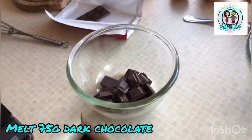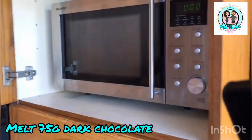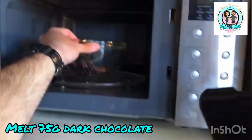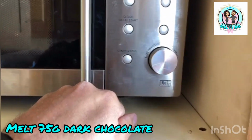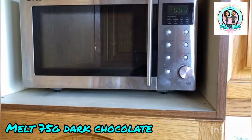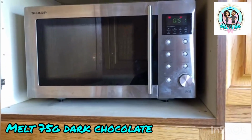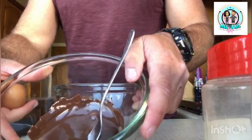Your 75 grams of chocolate, now all we need to do is melt that. I'm just going to pop it in the microwave, just because it's easier. You can do it over a boiling pan of water, but I can't be bothered getting the pan out, to be honest. In that goes. I don't need a minute. Just put it in for 15 seconds at a time, take it out, give it a stir around. If it's not done, put it back in. Just be careful you don't put it in for too long, because it'll be ruined. Right, that's the chocolate melted.